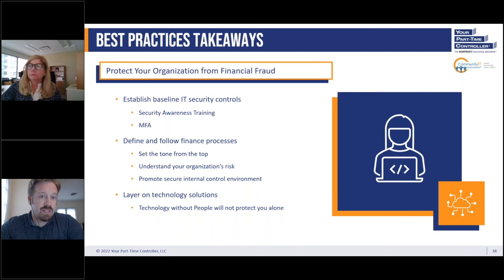So again, I think it's important from the IT perspective to make sure that you've got those security controls in place, make sure that you're doing training and implementing multi-factor authentication on your systems, and you'll be able to really provide some protection against accounts being compromised, which then often can be pivoted into the more sophisticated financial attacks that Carole's talked about.